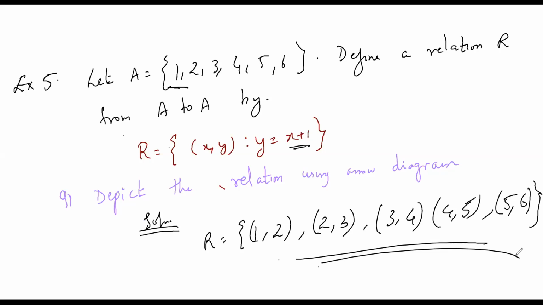Fine. So first thing, relation from A to A. A to A means I have to draw the two A's first. It is not P and Q, I have to draw the two A's first. So guys, nothing is there, no need to be afraid of this question. Two A's. This is the first A, second A. Write down all the elements: 1, 2, 3, 4, 5, 6. Write down the same thing. This is A to A. I'll just make this also A.